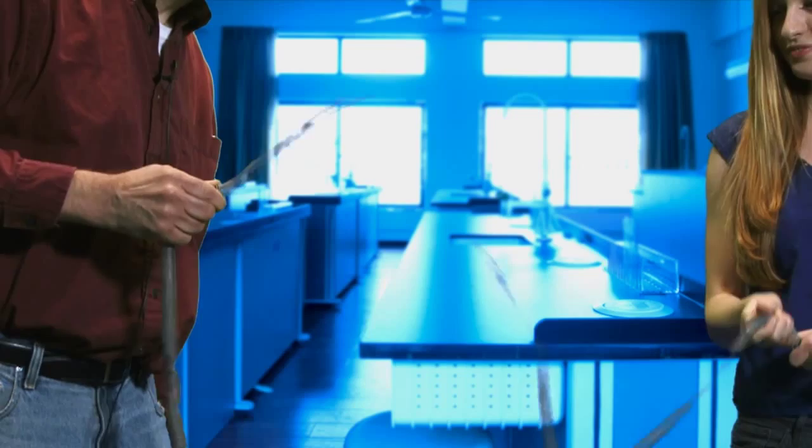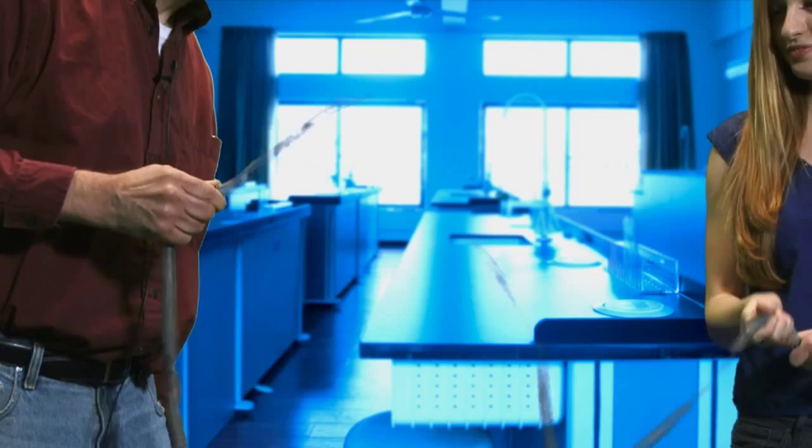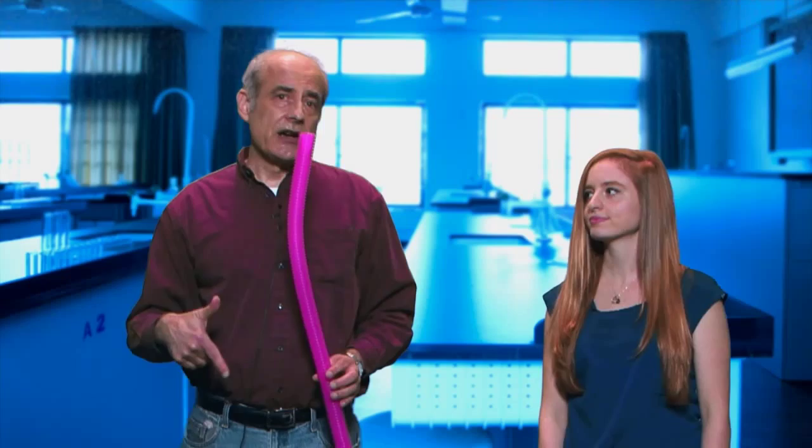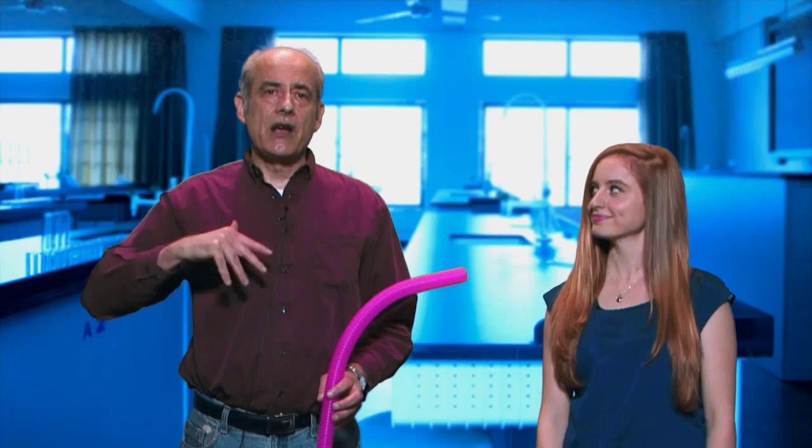Let's look at the production of the waves in a toy called the twirletoon. In the previous experiment, you couldn't hear the sound because if I take my hand and go back and forth once a second or twice a second, you're not going to hear that. You have to go about 20 times a second, which a human can do. In this case, we're going to get sounds. We're not going to be able to see the vibrations, but we're going to be able to hear the tones of the various modes of vibration that are natural to this pipe. And we're going to do this with Keeley spinning it around.